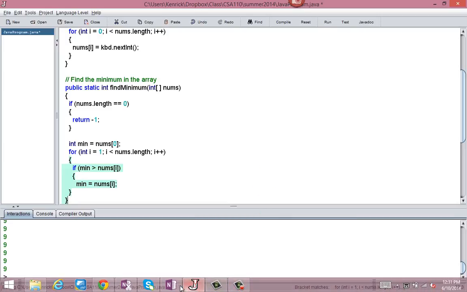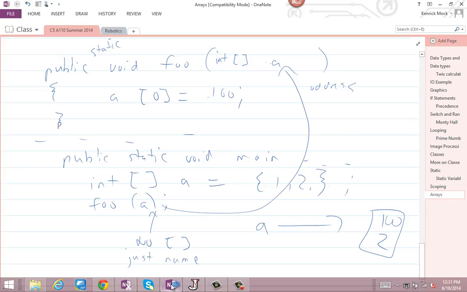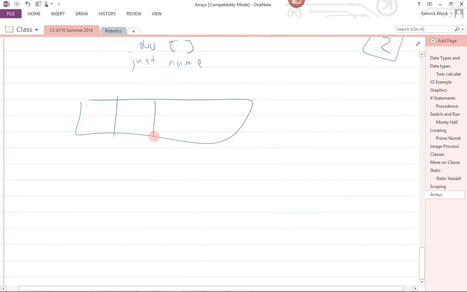So here basically, if I diagram our strategy, if I have an array that's got 2, 5, 1, 6, then I set min equal to 2, and then i starts at 1. So this is at index 0, 1, 2, and 3. So then we compare the 2 to 5, and well, 2 is less than 5, so nothing happens, and then i gets 1 added to it. And then we compare the 2 to the 1, well, 1's less than 2, so min becomes 1, and then i gets 1 added to it. Then we compare the 1 to the 6, and well, the 1's smaller, so nothing happens. And then we reach the end of the array, and when that happens, min should have the smallest value inside the array.